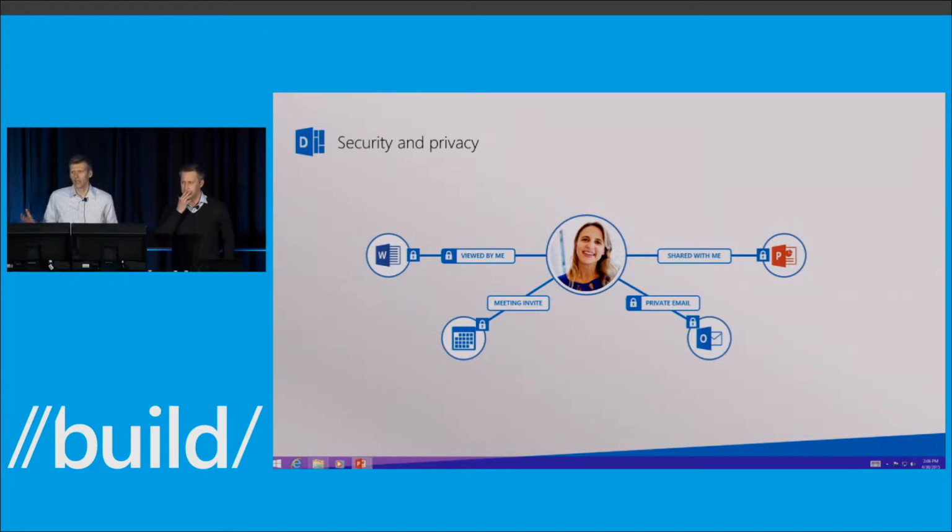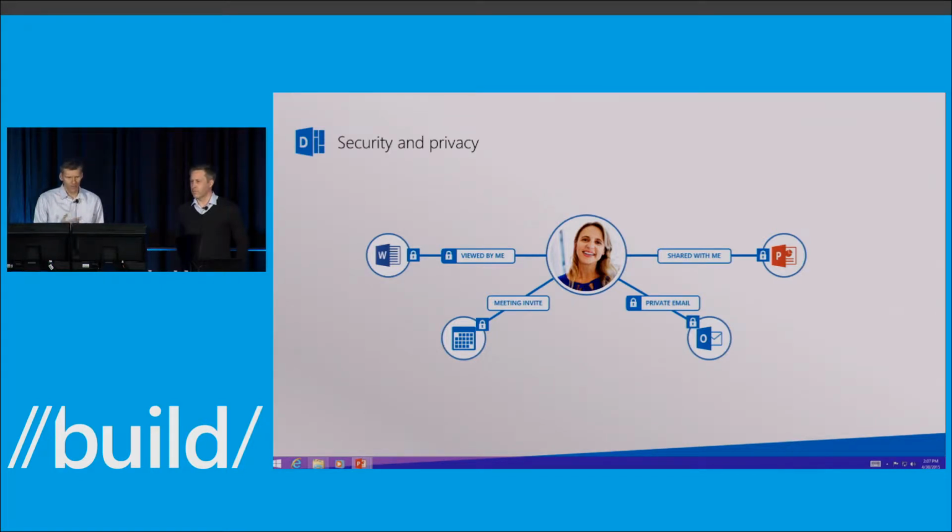So when we create something with all these connections, it's really important to look at security and privacy. So let's talk about security first. Delve and the Office Graph respect the security of whatever source system data comes from. So you will never see anything in the Office Graph or in Delve that you cannot see in the original system it came from. For example, if it's stored in OneDrive, you'll have to have access to that entity in OneDrive. So you can basically consider the graph as one huge network where every user sees their slice and part of the graph, and it's always security trimmed to that particular user.